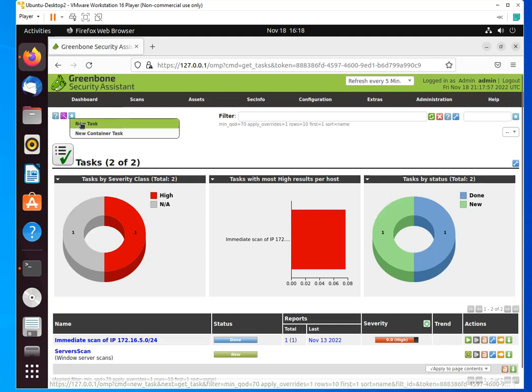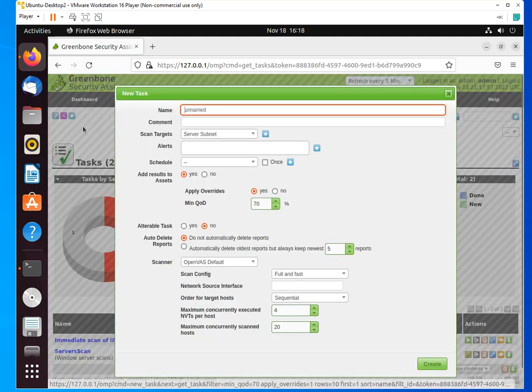Just hover over the star icon. And this is where you're going to create the tasks for OpenVAS. So we're going to name this task scans, or whatever name you want to name it.